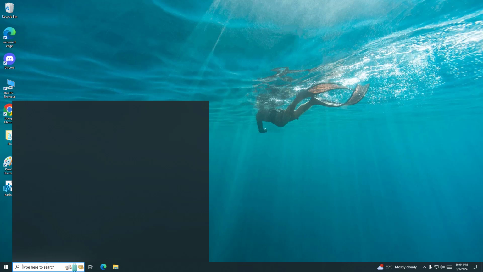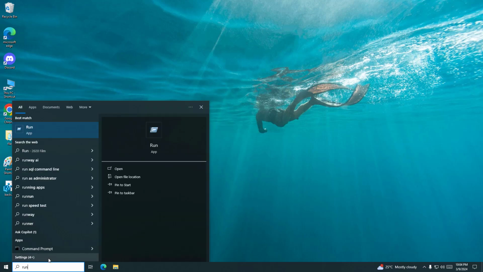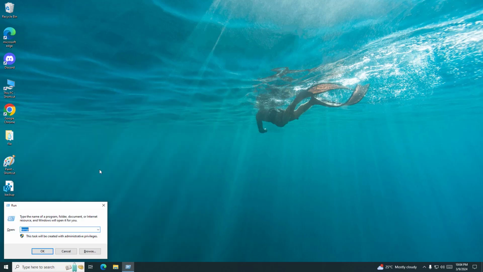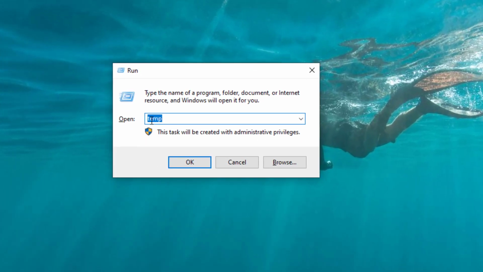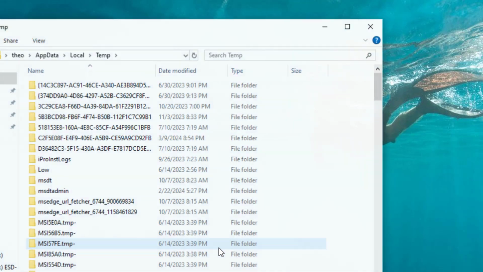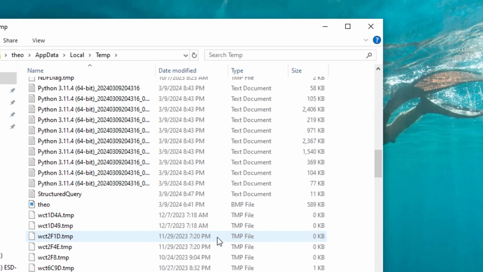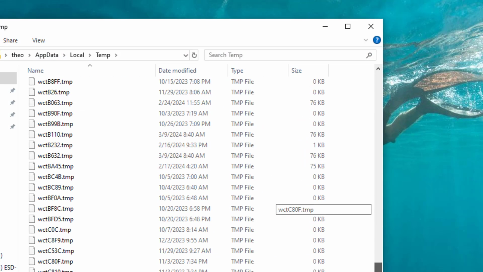Open Run again. Delete all content in this folder.